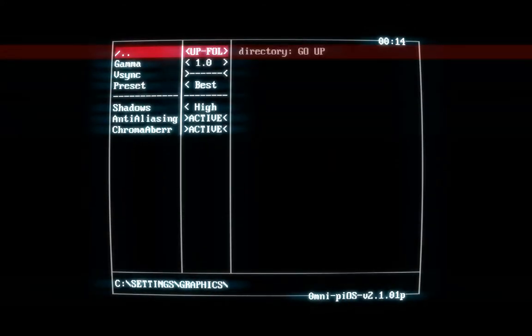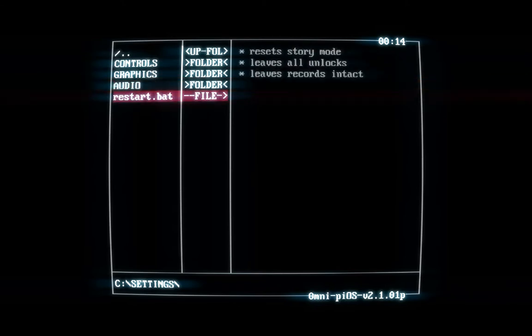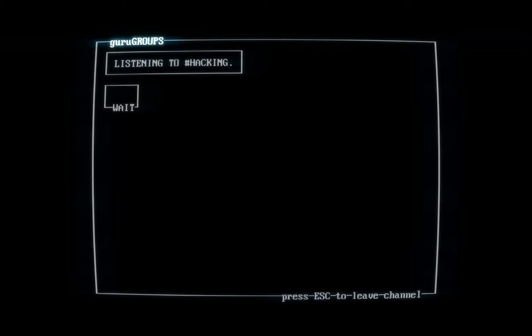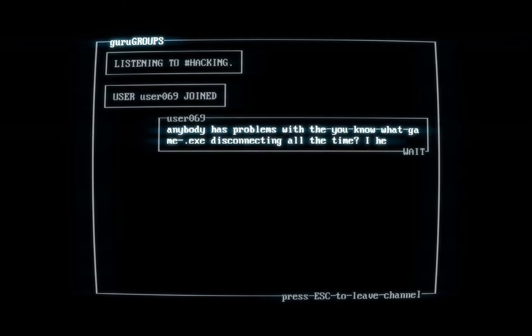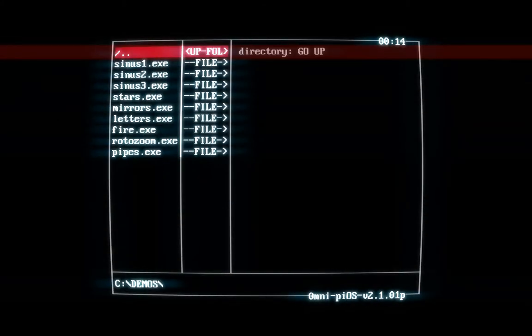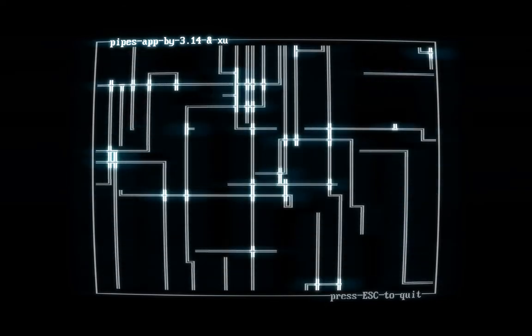Settings. I've apparently got everything on. Restart that, so that could reset the story mode. Car trip. Auto carpet generator. Highly entertaining. Listening to hacking. There we go. Yeah, I'm not that worried about it. Demos. Sinus app. There you go, a nice DOS sinus sort of wave. Pipes. Hey, DOS screensavers. So there are some quite cool touches.